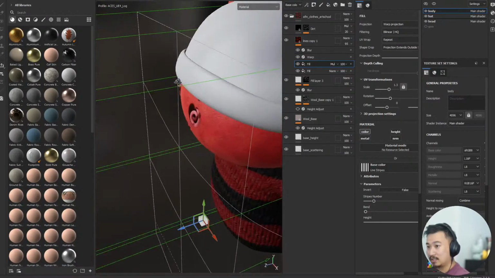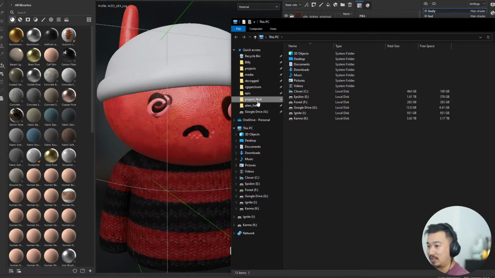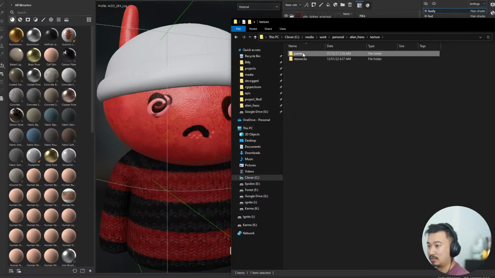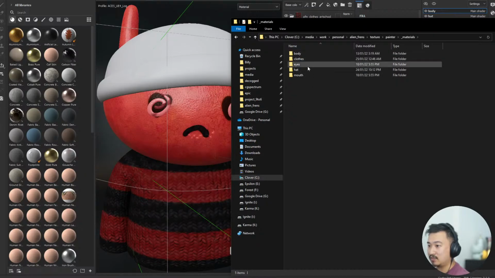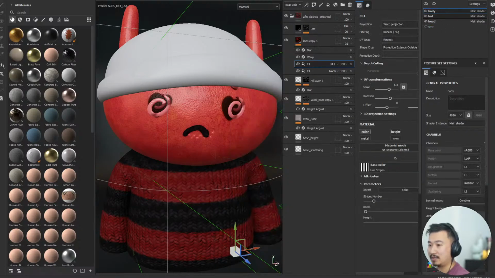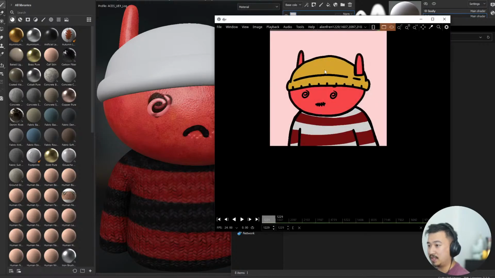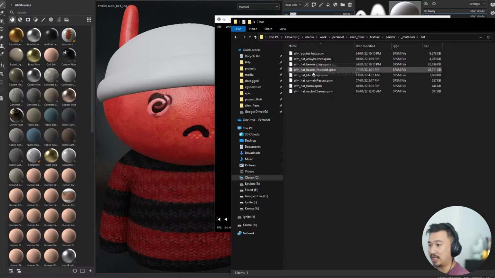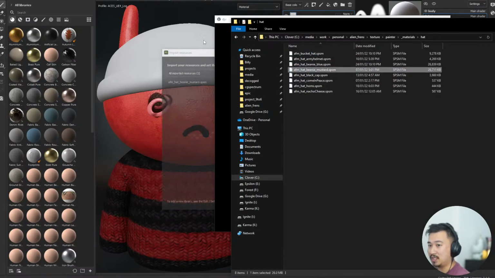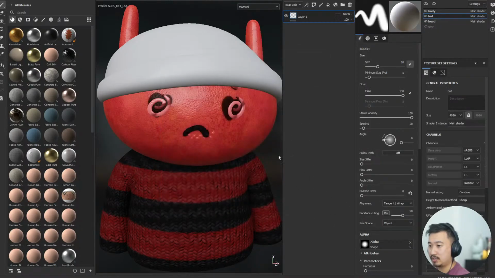Okay, so let's see. I need to access my smart materials that I've saved. If I go to texture, painter, materials, you can see I've saved a bunch. I've got one for the hat, so that's what I'll do. I'll drag the hat one in. So if I go to hat, I've even got the right color. I think it's the mustard beanie. Let's take a look. Yeah, that's the mustard beanie there. So I can just drag the mustard beanie material into here. And smart material, yes, let's import it to the project.